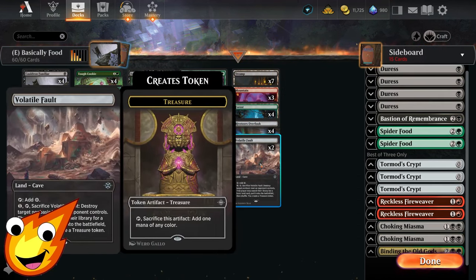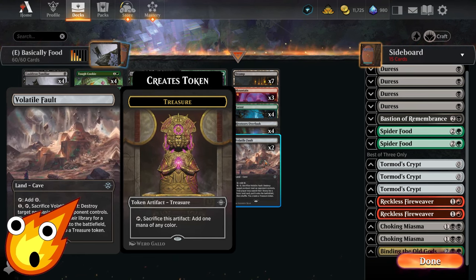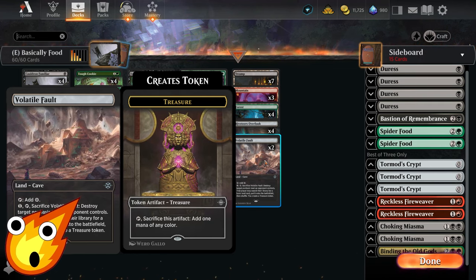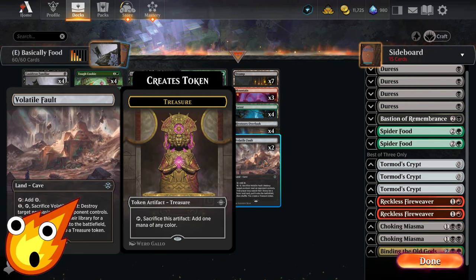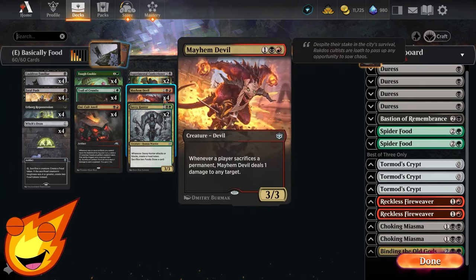And then 2 copies of Volatile Fall here, which may look a little strange originally, but hear me out. This is actually great for us in 2 ways. This will, again, take out key lands that maybe your opponent has. We'll also be able to pull some treasure out of it, which can later be sacrificed to help us fix our mana and also again trigger off Mayhem Devil.